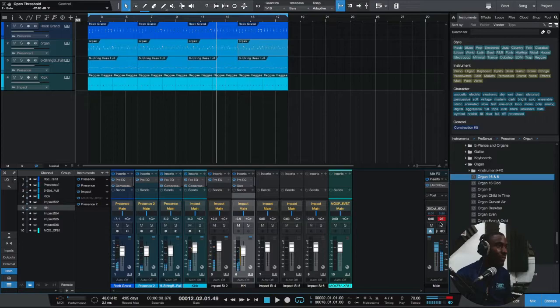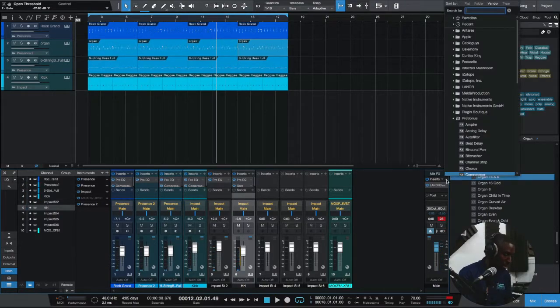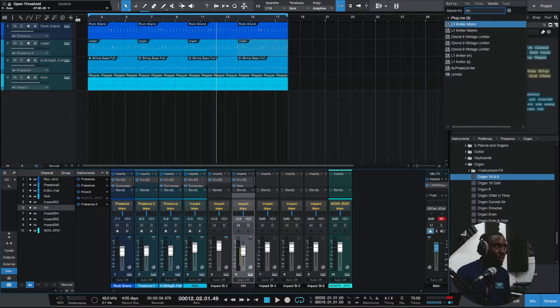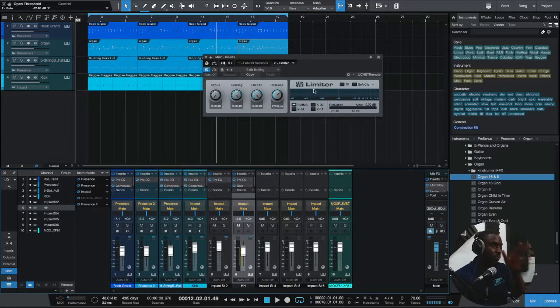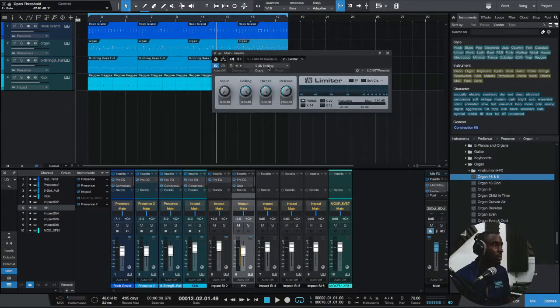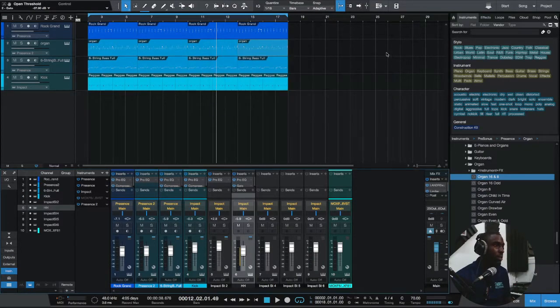I realize that my DAW is clipping, and that's a problem I have with Studio One. A lot of times it makes me work too hard, so I can't bother, so I just put a limiter on it. I'll just go over here, put a limiter on it. And that's basically it. So in a nutshell, that's how you build a simple track. I put a limiter on the main track to stop the clipping. Put it at 0, limiting. Alright, like that.